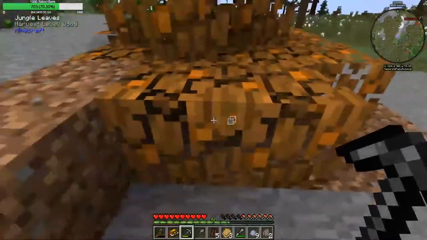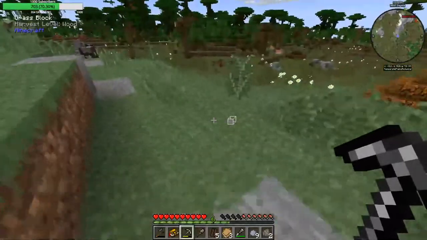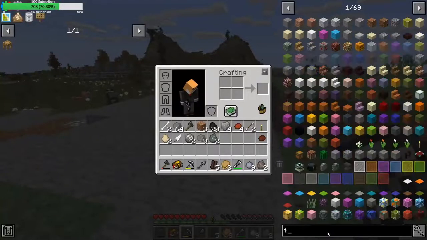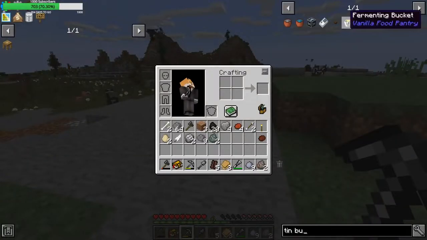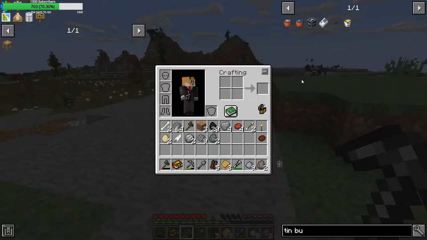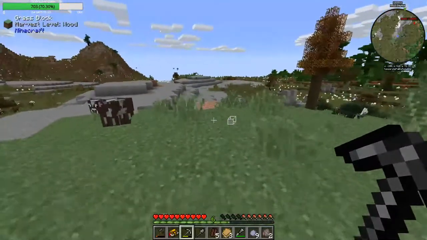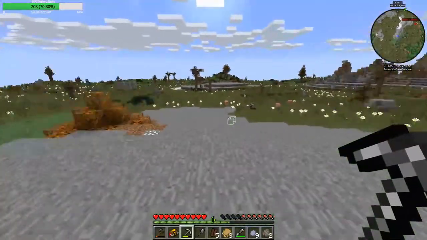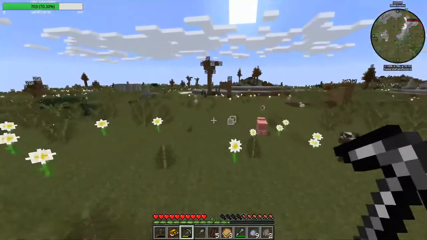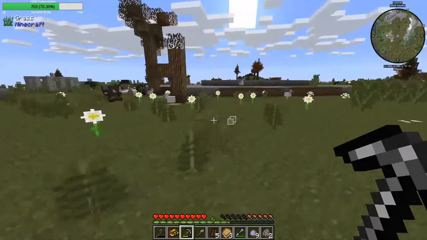Is that a jungle leaves? More tin. Not too worried about the tin at the moment. Unless I can make a tin bucket. Tin bucket? No. A bucket full of tin. Not what I'm after. There is some form of little, not a fortress, but whatever that is. It's probably got monsters in it.